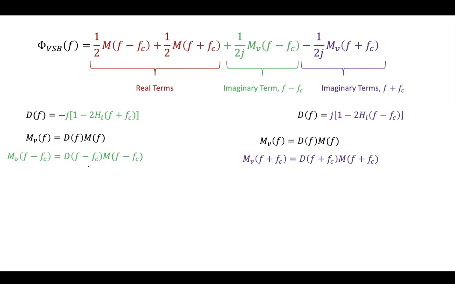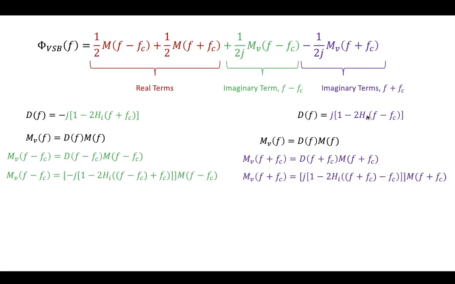Now, when we do that, we're going to have to substitute in for F. We're going to have to put F minus FC into here, and that means it's going to go into here. And we're going to have to put F plus FC into the transfer function here. So this is going to be F plus FC, and it's going to go in here, and that means it's also going to go into here. When we do that, we have now substituted F as F minus FC and F plus FC into this form.